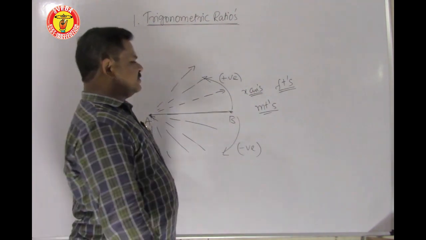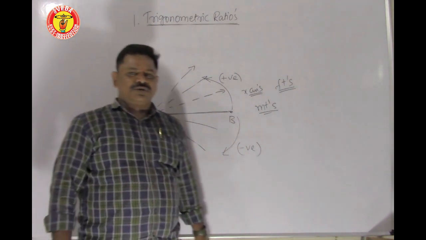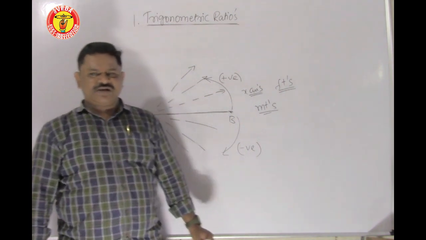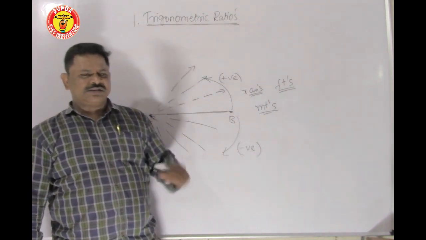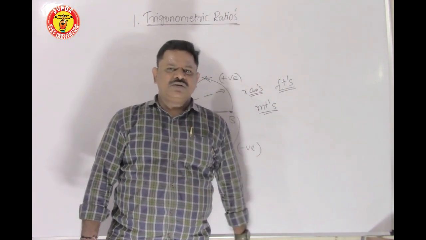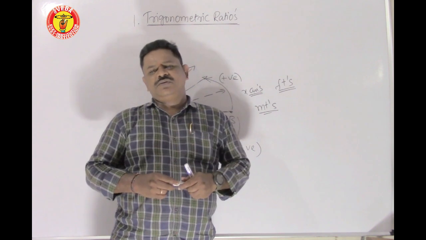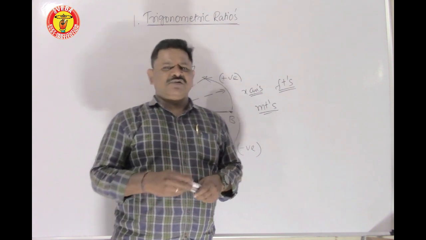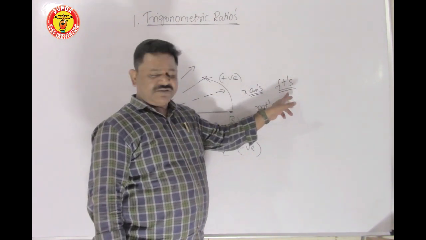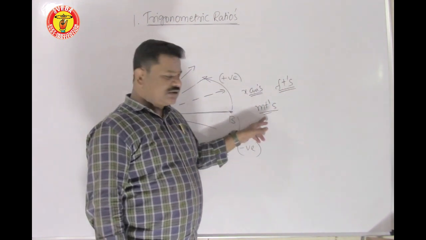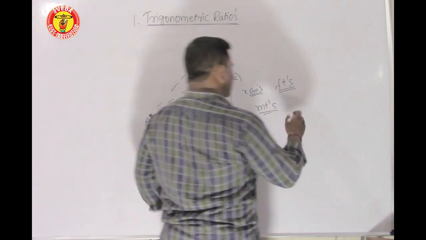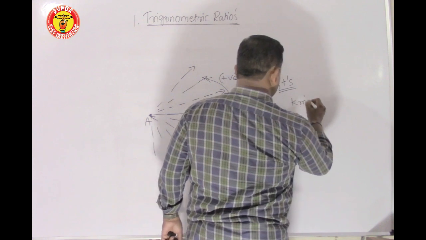Now the same diagram, if you are going to draw it on the road, where the first point is our VEDA institute and the next point is somewhere the destination. On the road, when you draw the same diagram, we will change the terminology. Will you measure in centimeters? Not possible. In feet? Not possible. In meters? Not possible. Then what is the alternate? The alternate measurement is kilometers.